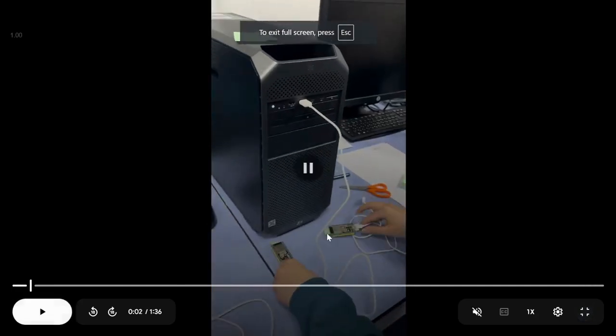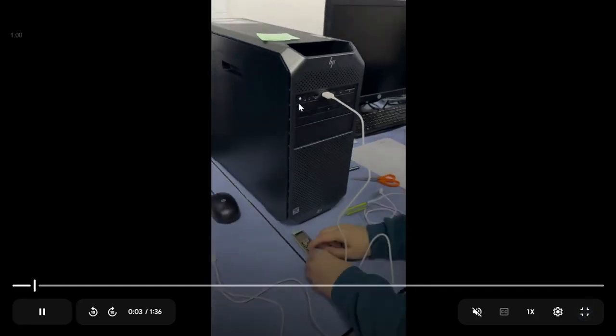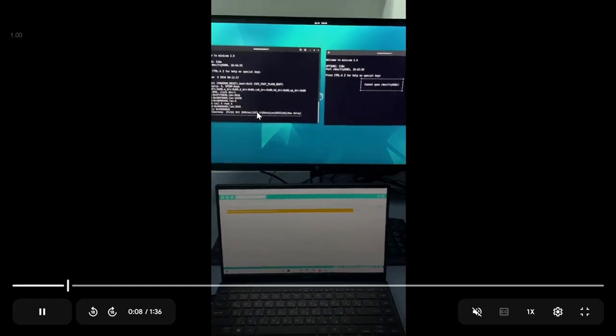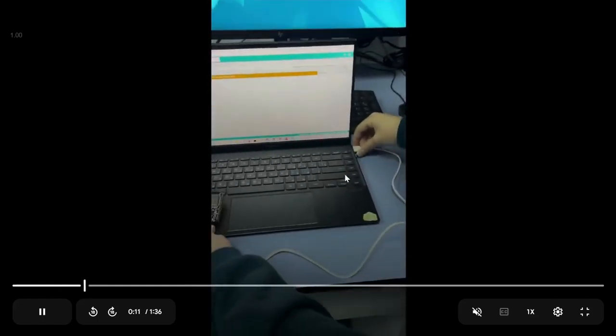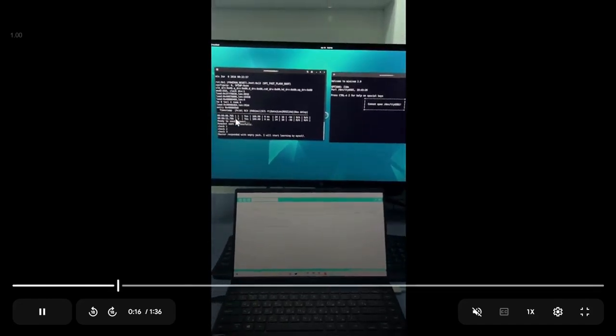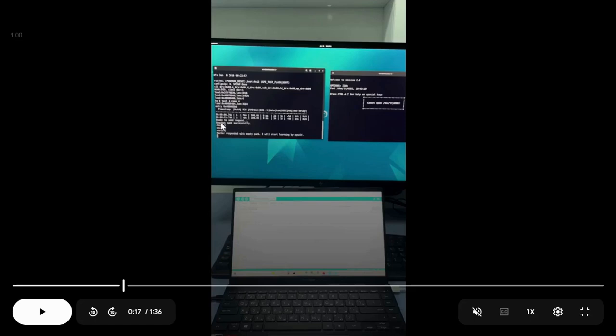So these 2 devices are slave devices. I only have one of them connected to the desktop. This will be the output of that slave device. Now I'm plugging the master device into my own laptop, and master starts sending out packets. Here you can see this one's the first packet, second packet, and it says ready to send request sent successfully.